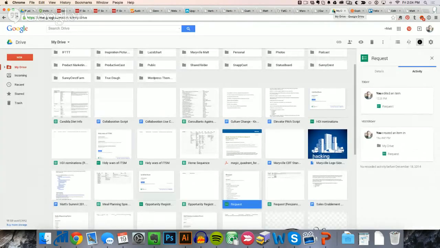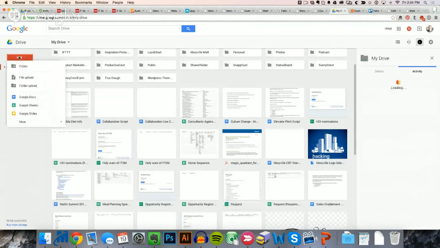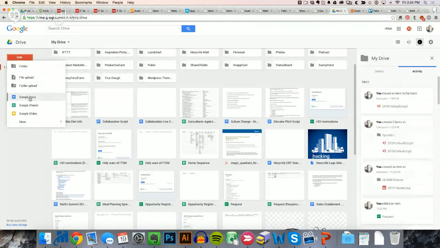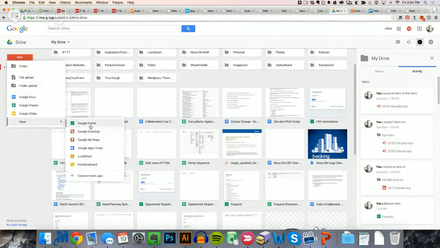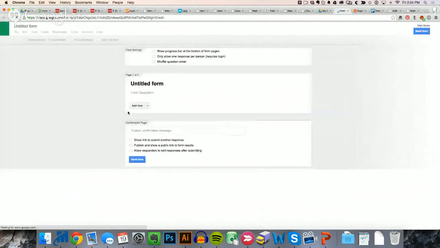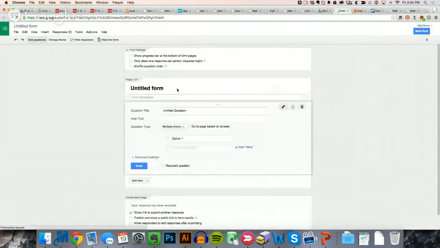So let's go through it. We'll just set it up. And I think that this, like I said, replaces all enterprise systems. So let's set it up. Let's do a request catalog as if it were for an IT department, right? There's going to be some things that you miss along the way because this isn't a custom application and we're not doing a lot of coding, and I assume you can see my screen at this point. Yep.